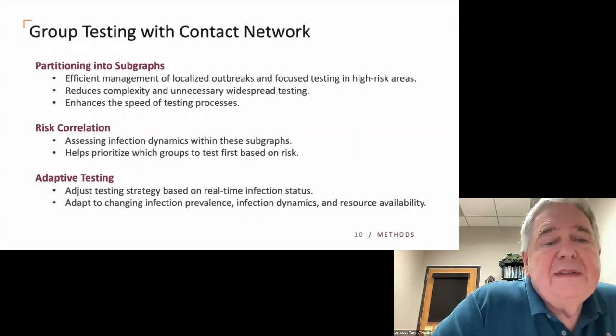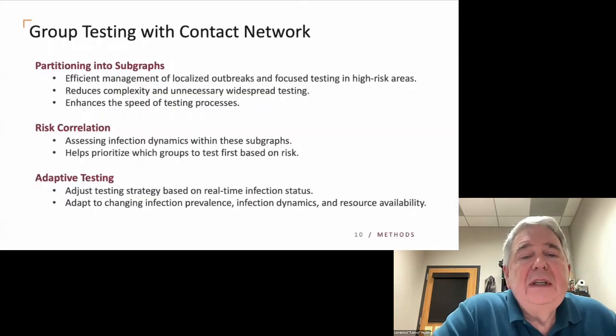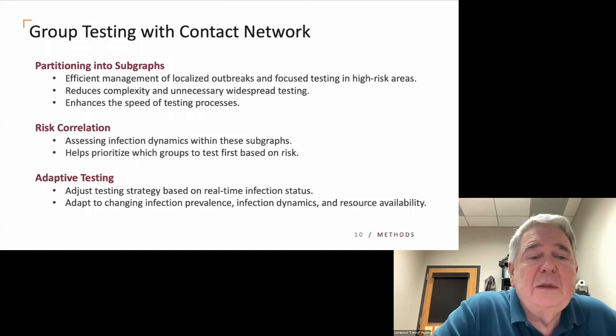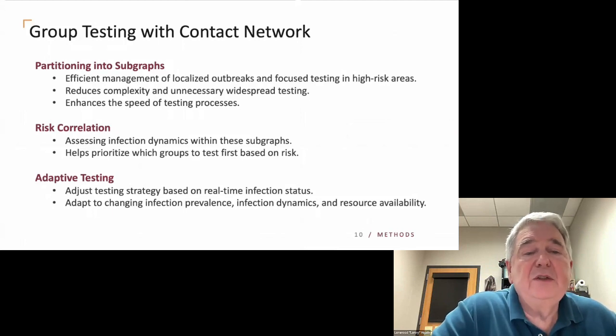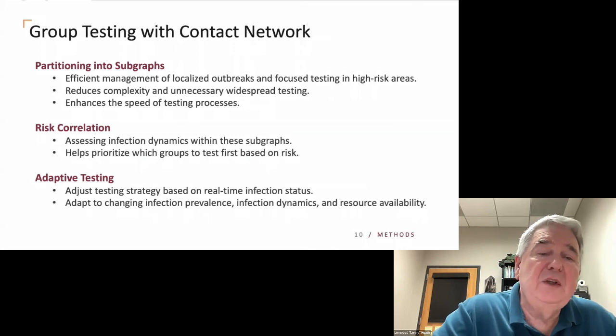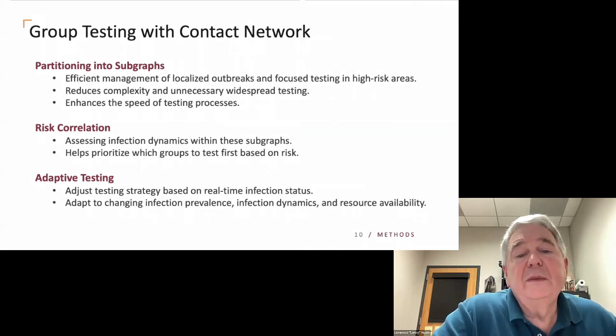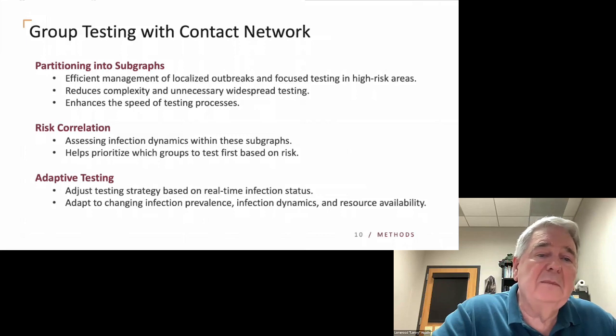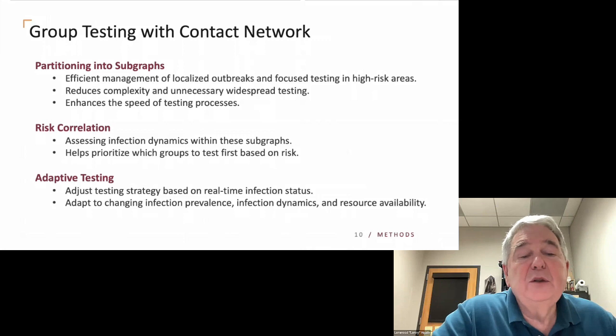One part of this is to partition the contact network into subgraphs. One thing about partitioning is the subgraphs cannot be too large, because each subgraph will be the unit for Dorfman 2-stage testing. We will hopefully show that using the subgraph can help make a more nuanced testing regime that will do a better job.